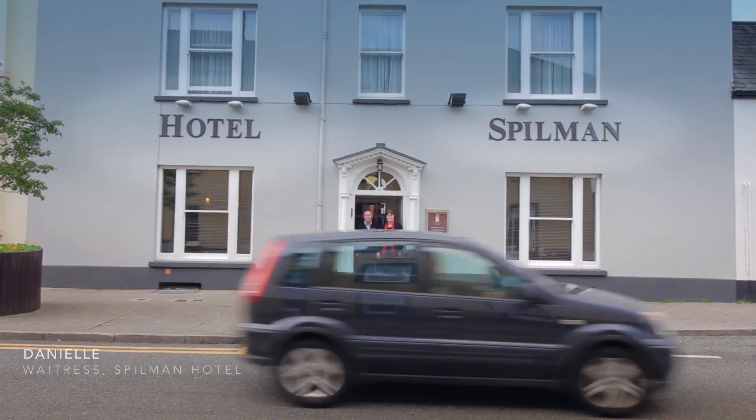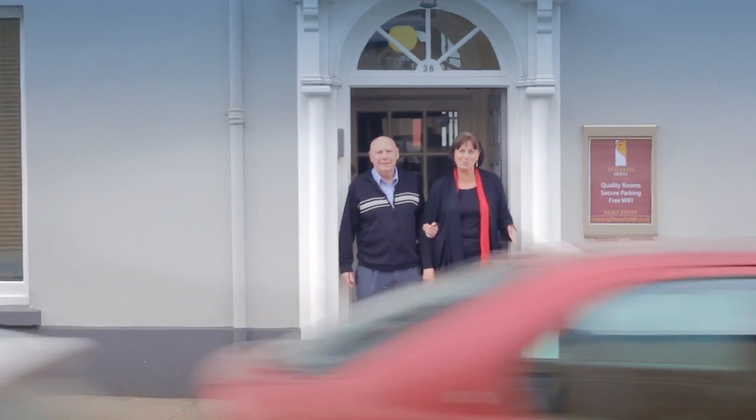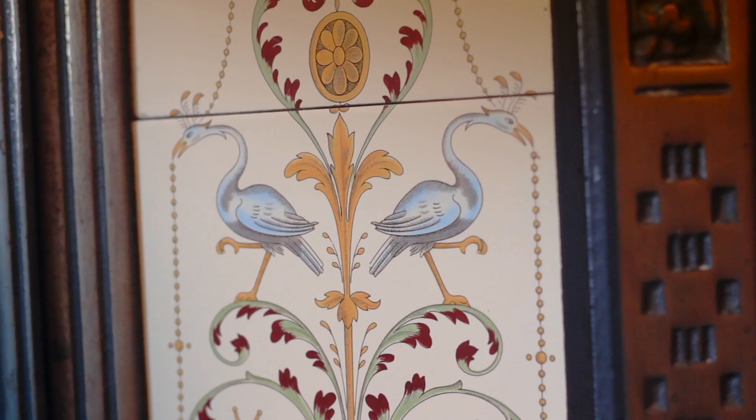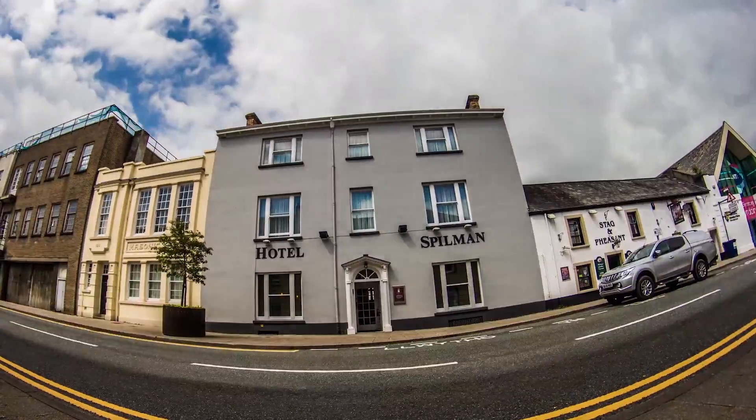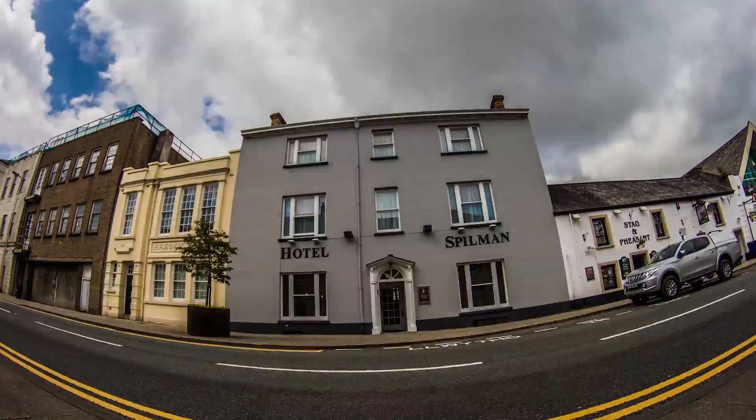The Spoonman Hotel is a Georgian property and it's quite an intimate, friendly venue. You're always met by a friendly team of staff. The rooms have all the original Georgian features such as the covings and the light fittings. It's a typical period property really, but that's a real nice charm factor for the hotel itself.